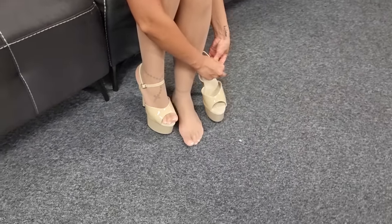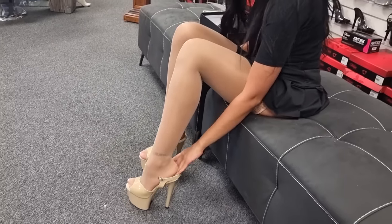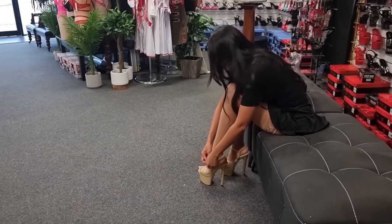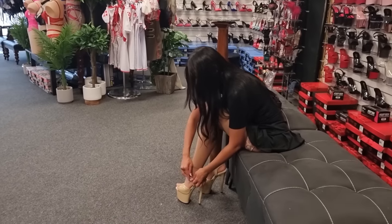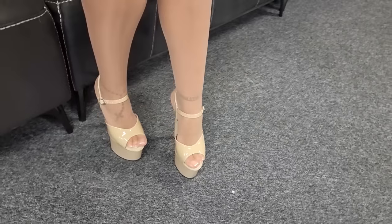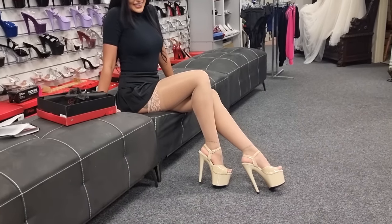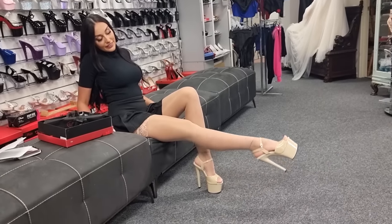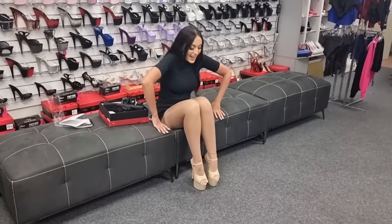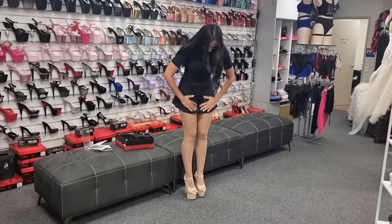Right, and we'll pop the next one. I can feel a little bit more room in the front with that extra width. Okay, give you a side view of these heels. All right, let's go for a little bit of a walk. Just fix up my stockings. Okay.